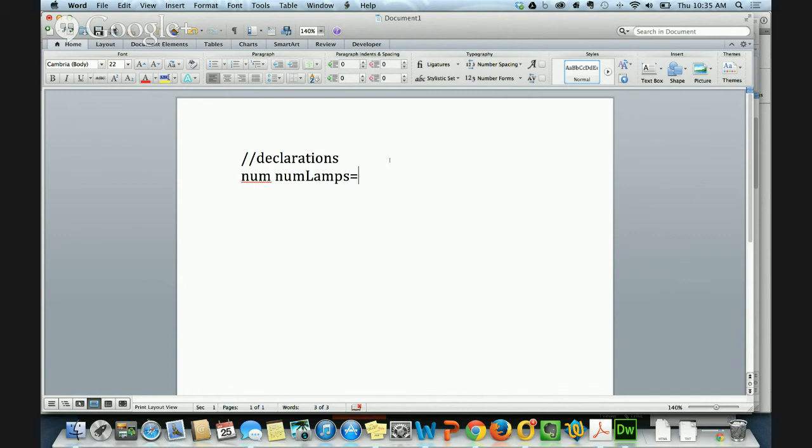equals, let's see, actually that would be equal to 0, or I can just say number of lamps, and that's one input. Another input is going to be number of tables. And in the new program, what else did I ask you in the modification? What else does the user have to input besides number of lamps and number of tables? Right. So I would say num would type.